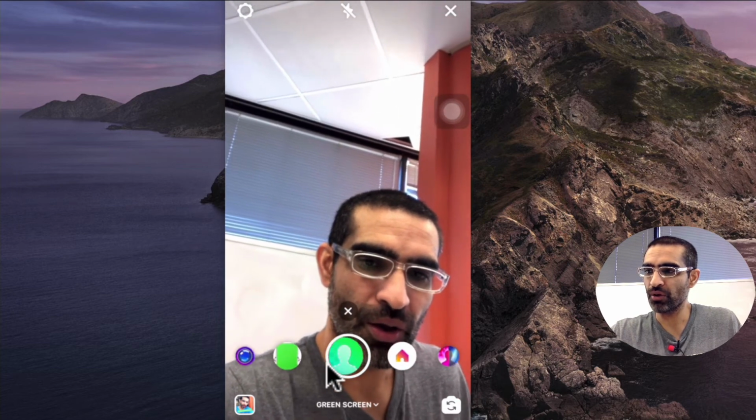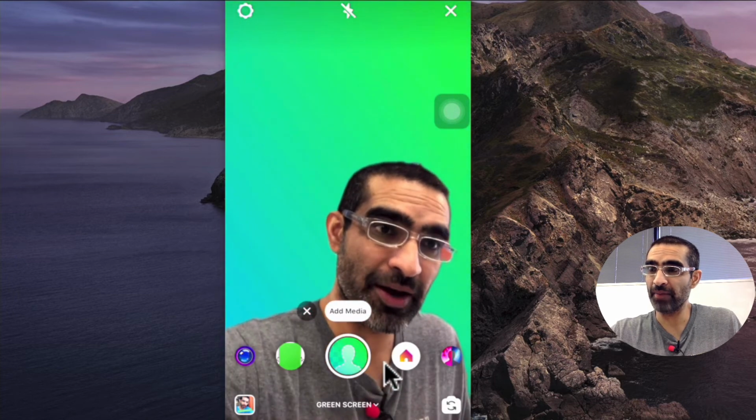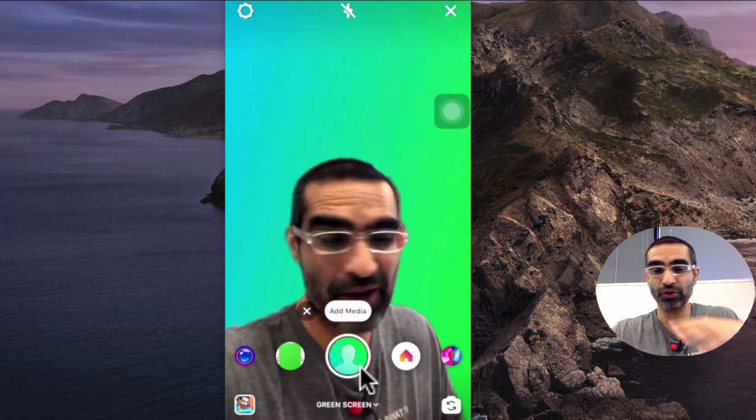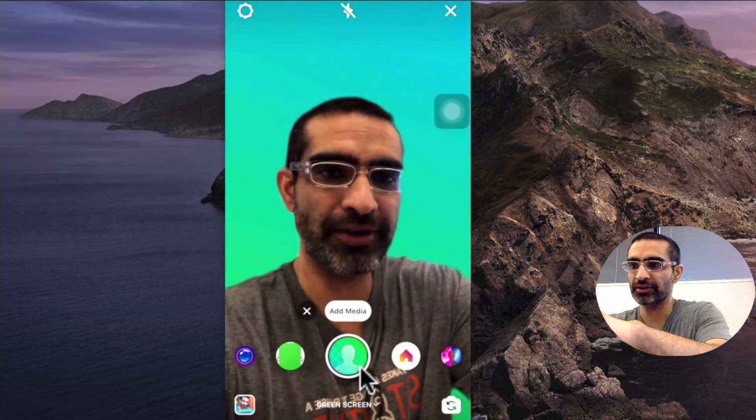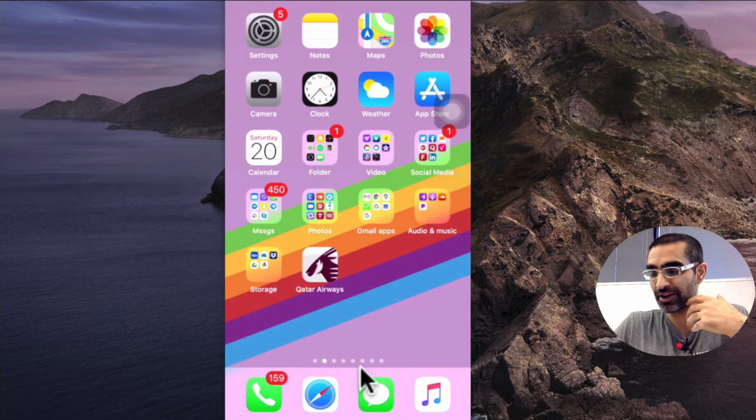So if you go all the way here, I have green screen saved in my camera effect. So now I don't have to go back to the search and search it again. It's saved there for me to use again and again on a consistent basis.